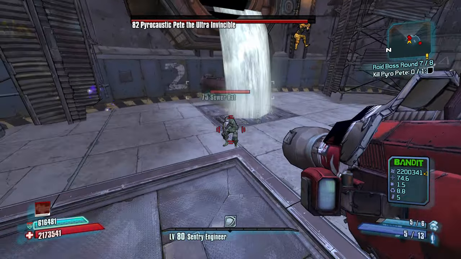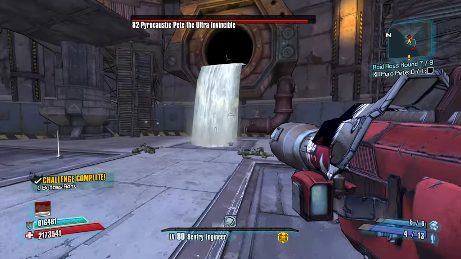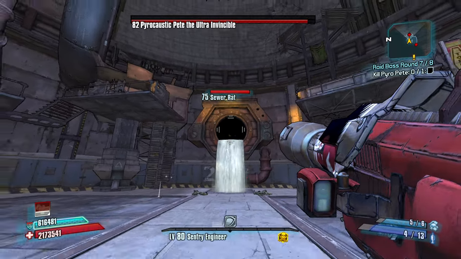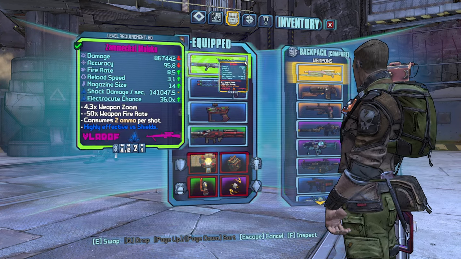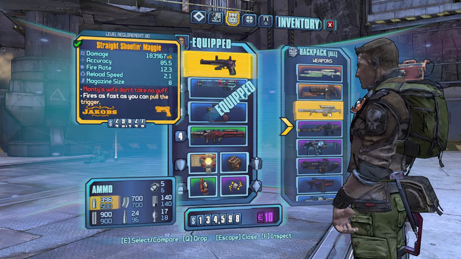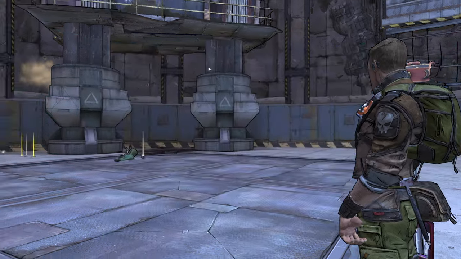Alright, homie, spawn in. Yeah, Pyro Pete, what's going on, man? You stuck? Looks like he is. We're out of sniper ammo, so let's just swap off of that. Let's go for the Maggie. Well, no, because I need... Go for the Hulk.